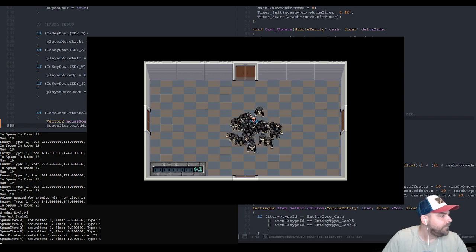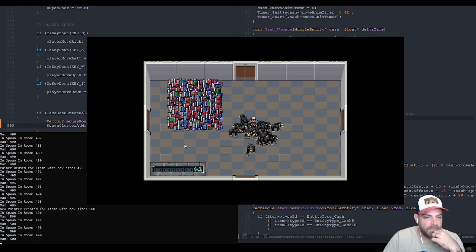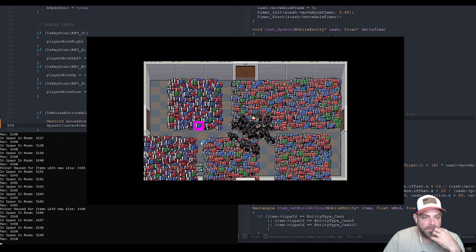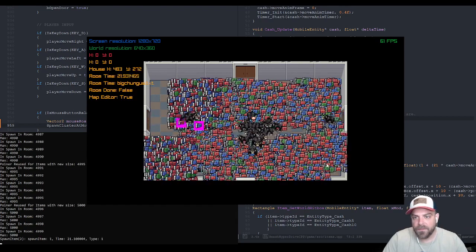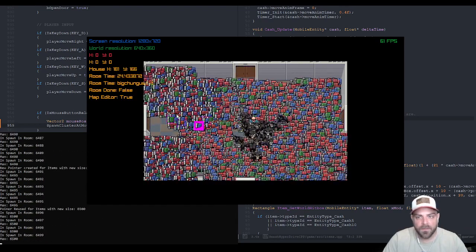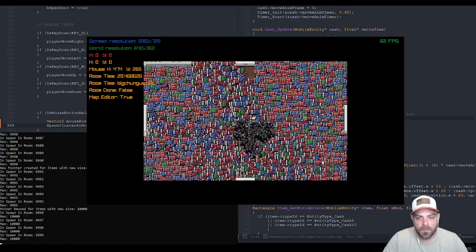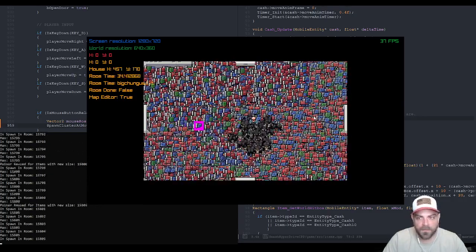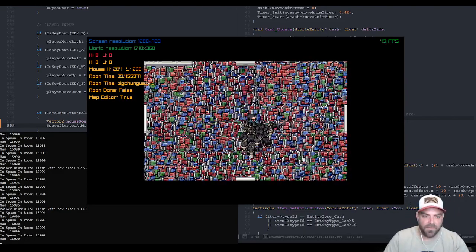Okay, giving it a moment to warm up. So we're at 7% utilization, 8%, and it takes a bit to spawn that many. Okay, let's look at our FPS. We're at 60. Okay, so I did some. I think when I got past like 10,000, it lowered FPS.